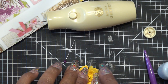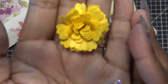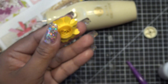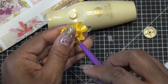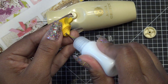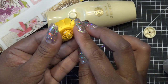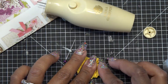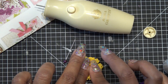Now, I can see kind of gaping holes in the middle, but that's probably because of the quilling. I don't know if you can see that big hole in the center. That kind of bothers me, and to be honest, if I could get in there with this tool, I probably would and tighten it up a little bit, maybe even pull it down and get some glue in there. How about that? Sorry, I'm going to have to do it because it drives me nuts. Those are big gaps. If I put a little bit of glue, at least that'll hold the paper in certain areas, right? And then our flower might be a little fuller where it needs to be.